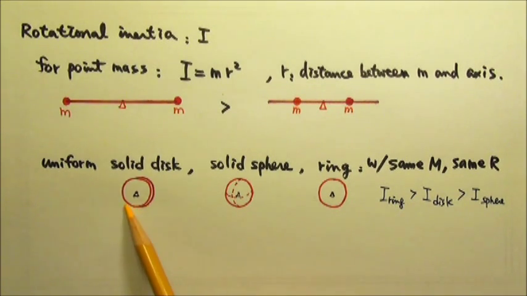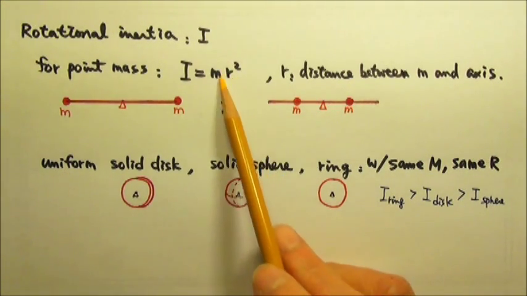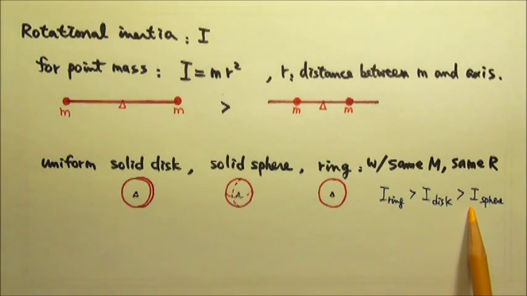The solid disk has the same thickness throughout the entire circle, but the solid sphere is thicker near the center. If there is more mass with a smaller r, that means we will have a smaller I.